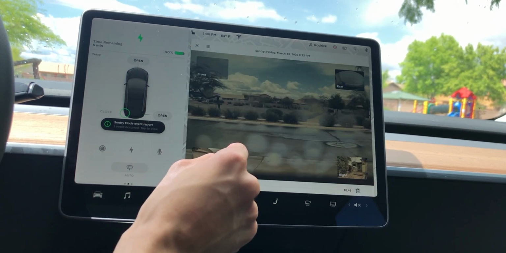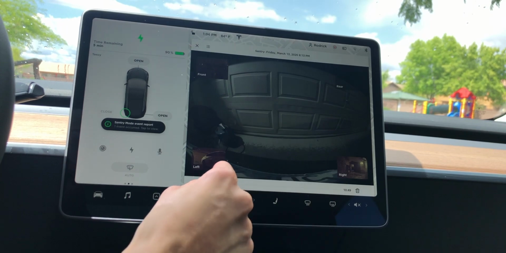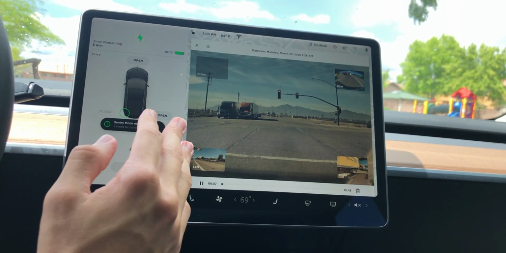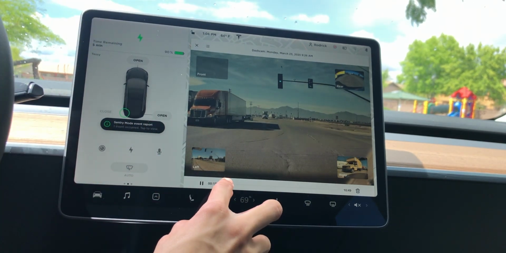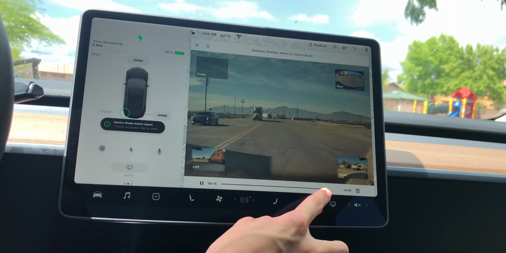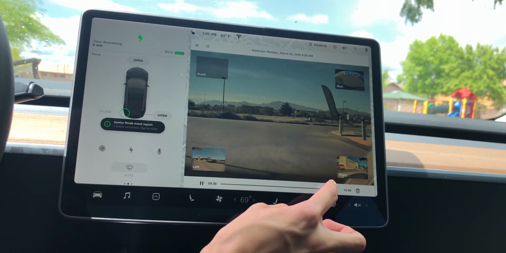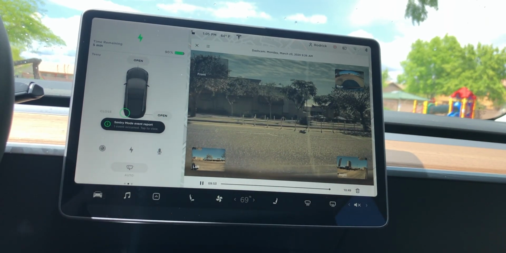This one right here is at night. We can see the front camera right here, the rear, the left, the right, and it looks like it was raining this day. I did notice if you want to see the part that actually triggered the Sentry alert or the part that you saved on the Dashcam, you scroll over to about the 10-minute mark, about 50 seconds before the video ends, and that's actually when the event went down. 9:50, and let's see what's about to go down.